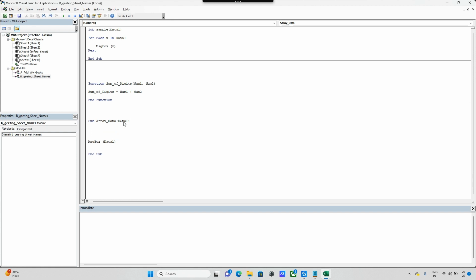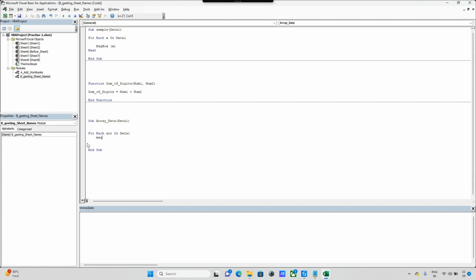So for that, take this for each. You can put whatever data here: for each array data one. Why did I take this data one? Because in this data one I have this data, I mean the array data is an array of strings.